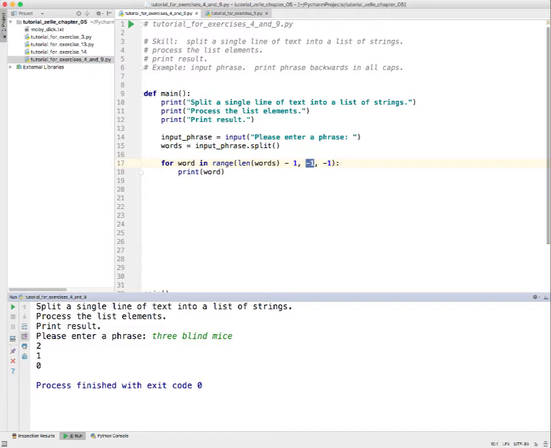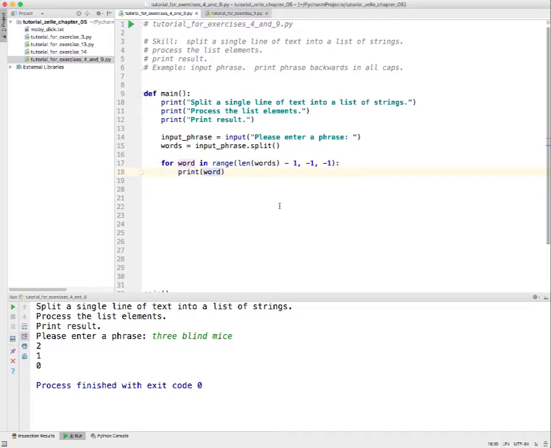Oh, of course that's true. That's not what we want. We want words. Oh, so that's great. Look what we got. We got word is the name for the loop index. Okay, so what was the loop index each time through? 2, 1, 0. Just what I wanted. I used the wrong expression here.